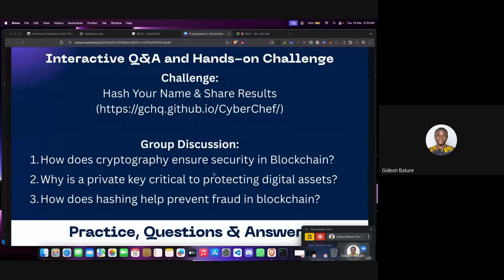We are supposed to do this group discussion, but just like I said, we are way behind time. So we'll leave this till probably Saturday, or if we're able to finish on time today, we'll come back to this to have this group discussion. Very, very important. So before we move to today's class, is there any question? Is there any challenge?